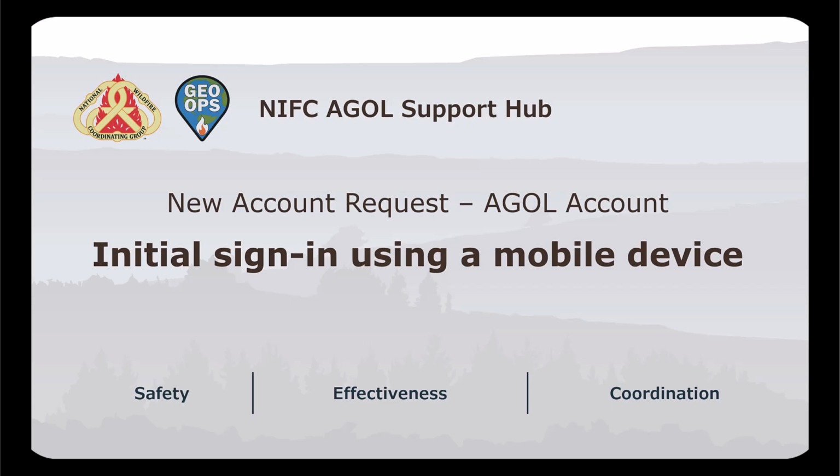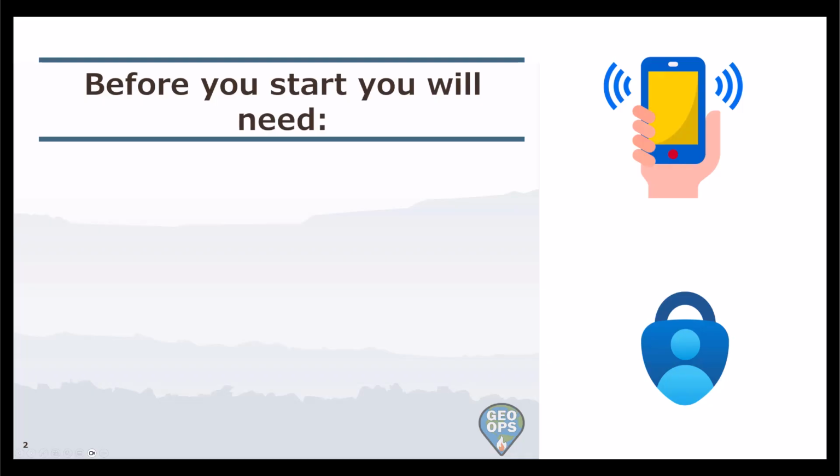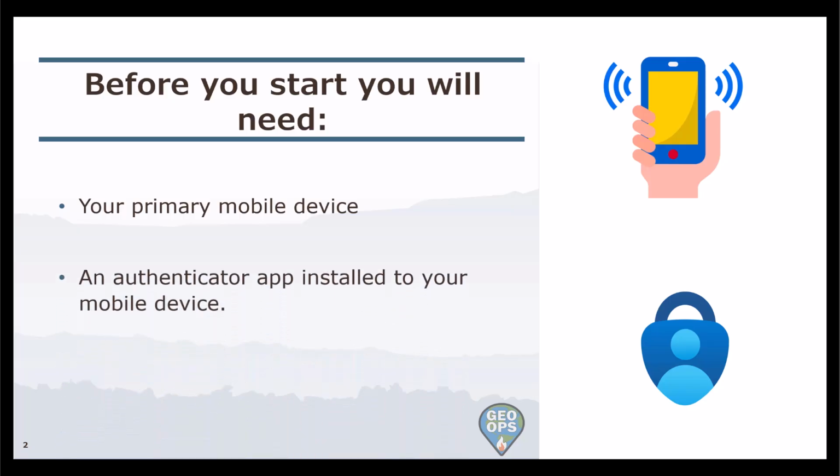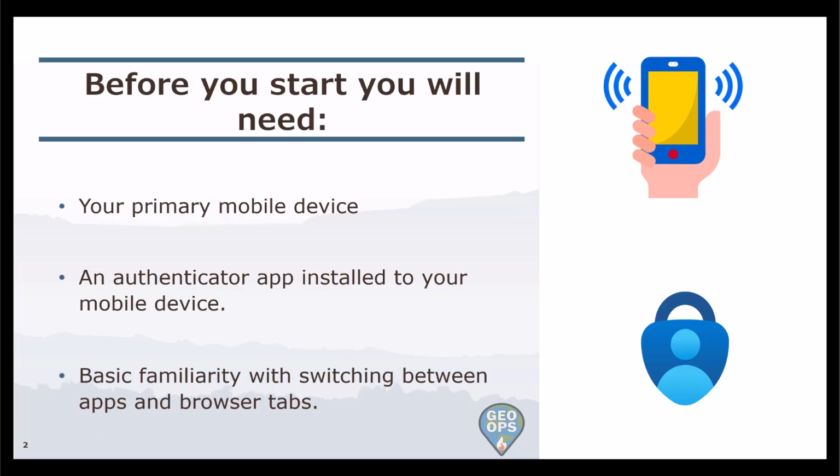This video will cover how to use the NIFC ArcGIS Online new account request form to log into Field Maps using a mobile device. Before you start, you will need your primary mobile device, an authenticator app installed on your device, and basic familiarity with switching between apps and browser tabs.